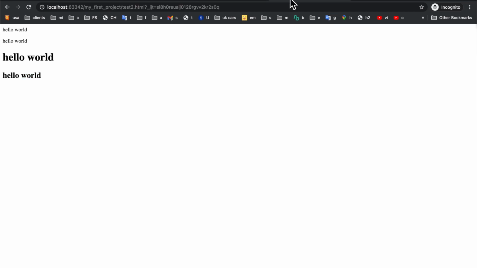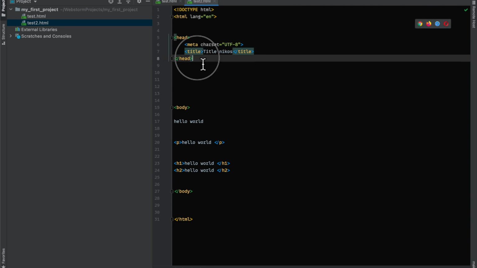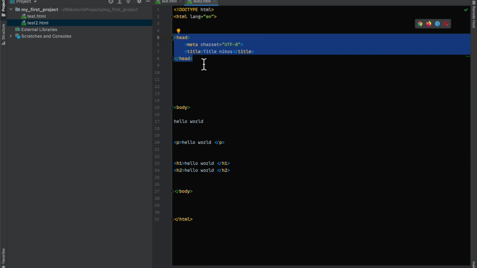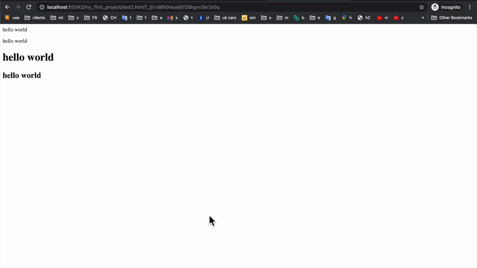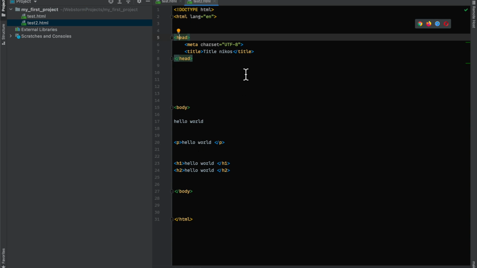So this is what's called metadata in a sense. It's inside of the head of the page. The head is not for visual information, it's information about the page. So this title Nikos doesn't appear inside of the body of the page, it appears in other places. Here it appears in the tab. On a PlayStation 4, you could save it as a bookmark, and it would appear as Untitled Nikos on the bookmark of the page. So that in a sense is the difference between head and body. Now of course there's a whole bunch of other things you can put in the head, and a whole bunch of other things we can put in the body, but that's really as much as I want to talk about for this video right now.